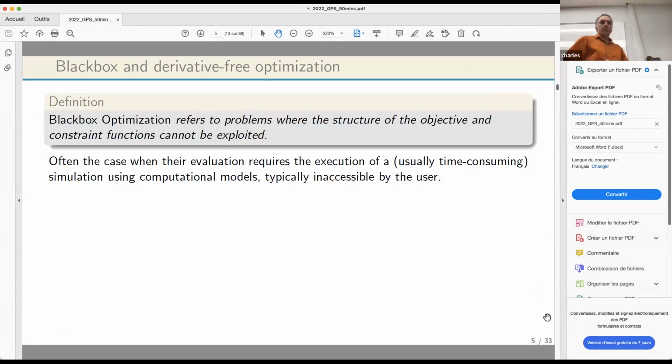Okay, a few definitions. Black box optimization refers to problems where the structure of the objective and constraint functions cannot be exploited. Often it's because it's too complicated to be exploitable. In some situations, it was because of confidentiality agreements.